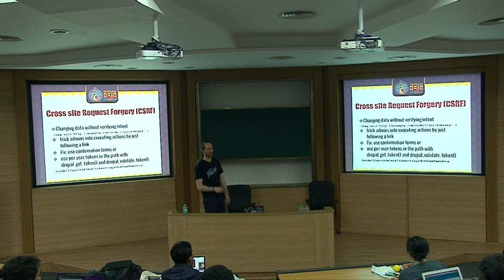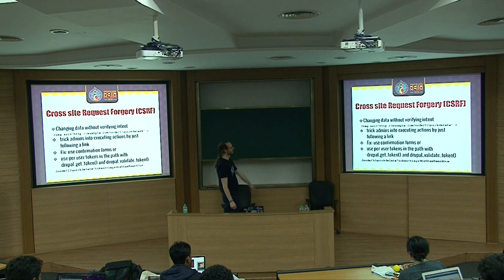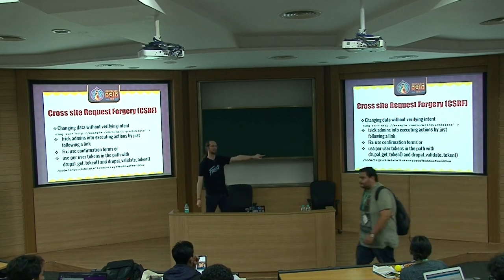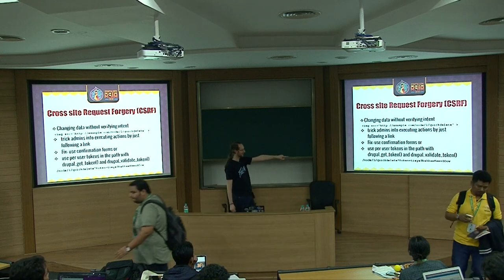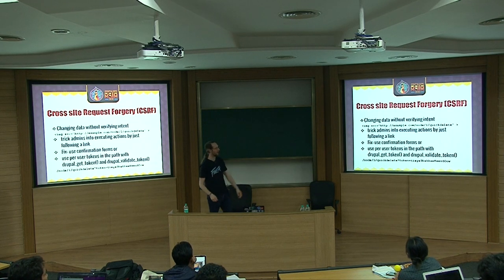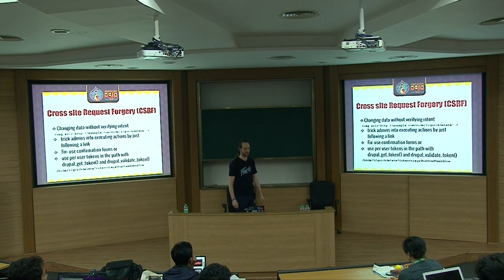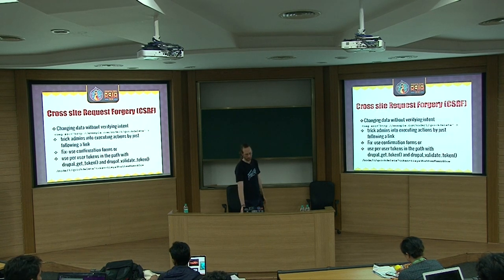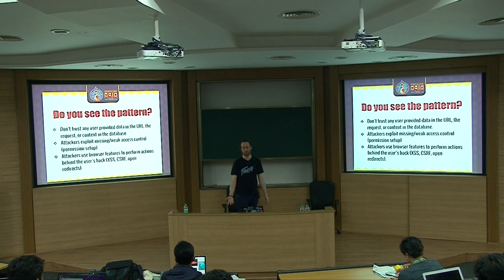Sometimes it's nice to have quick links to delete something, but then we need to do it like this here at the bottom. We have an additional security token. This is different per user, so an attacker cannot guess this token, and the link will be secured and can only be executed from HTML that has been printed for your user and not on some completely different site. So these are all things that you have to think about when you take security into consideration when publishing code. And do you see the pattern here?